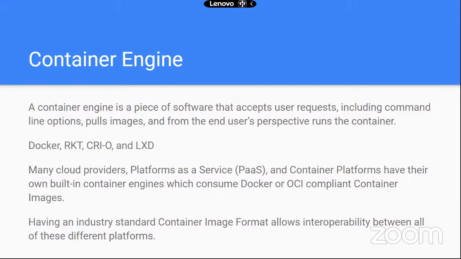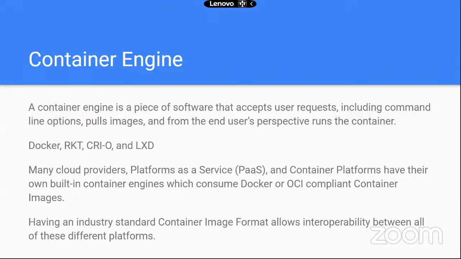Many cloud providers like Azure and AWS run their platform as a service or serverless services using containers at the back end, and they have their own container engines as well. Like previously, Azure introduced the Azure Container Service, Azure ACS, and AWS also had its container service, and then they also introduced EKS and AKS, Elastic Kubernetes Service and Azure Kubernetes Service. They all support OCI compliant container images, and they are also using one of the container engines that I mentioned at their backend.